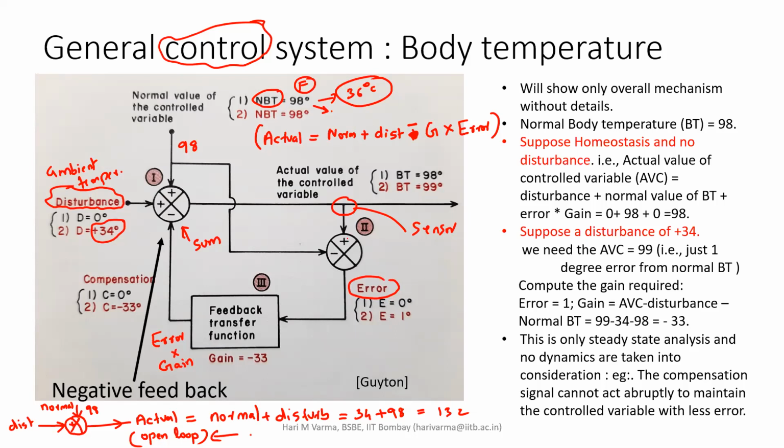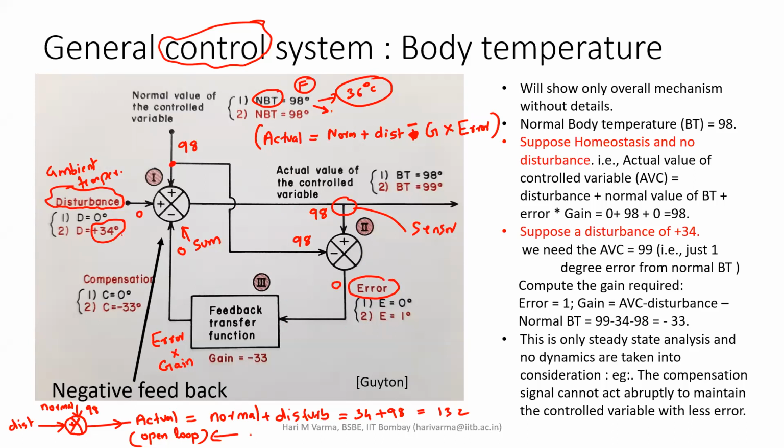So what is this? So error is what? So what is this here? Suppose this is 98. Let's assume that this is 98. So this is also 98 because this is my desired one, right? So this will be 0. This is 0. This is 0. So this is also 0. Then what is this? 98. See? So if this is 98 and disturbance is 0, the actual will be 98. So that error will be 0 and you can maintain it.